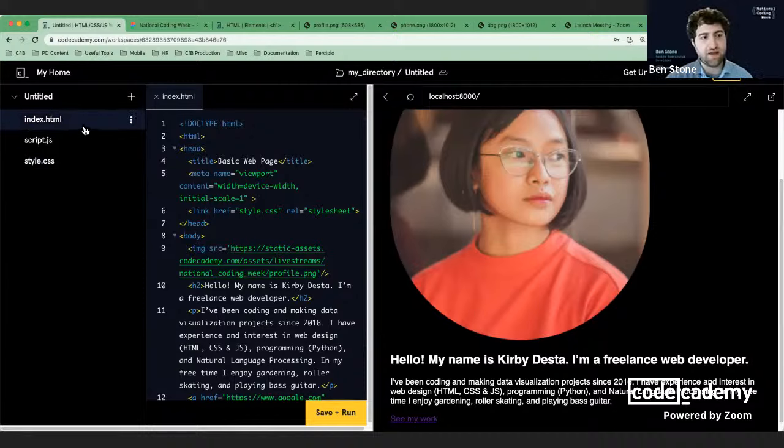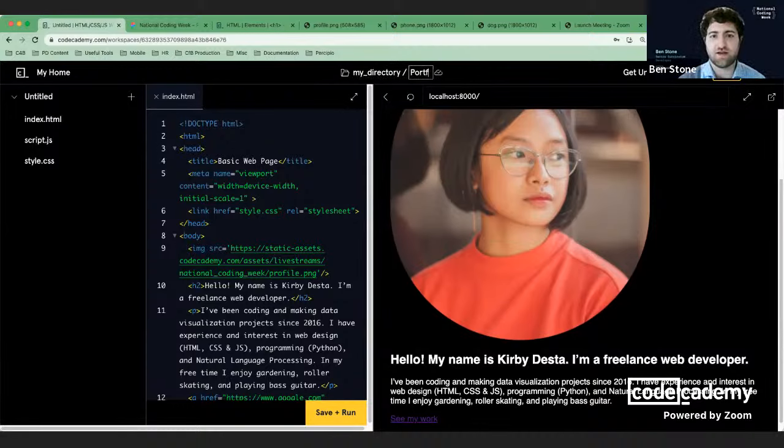We see on this left panel, we have all of the files that come prepackaged in here. As I'm looking at it, I see this is untitled. We might want to call this something like portfolio so that we can find it later. This comes prepackaged with an index, scripts, and a style. So all of these are files that come with our portfolio, so we can look at any of them and then change them to modify what our portfolio is going to look like.